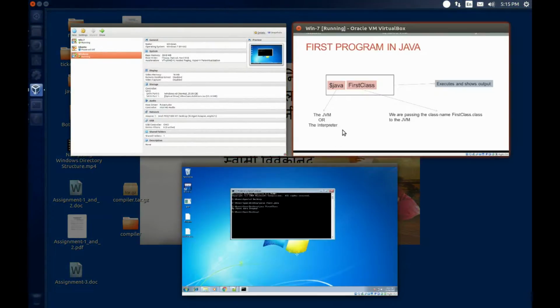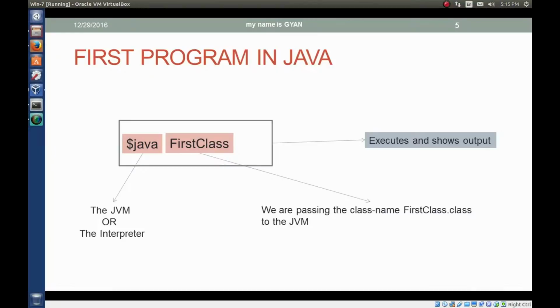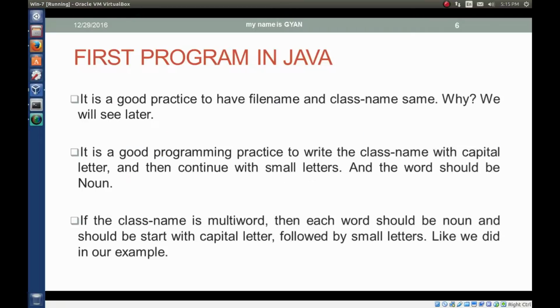Let's go to the presentation again. It is a good practice to have file name and class name the same. We didn't do that; we had the file name and class name different. But it is good practice to have them the same. Why? We will see later. It is a good programming practice to write the class name with a capital letter and then continue with small letters, and the word should be a noun.